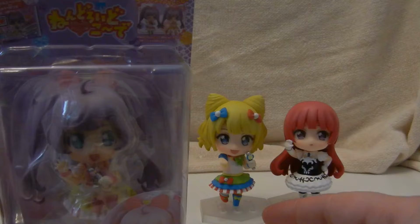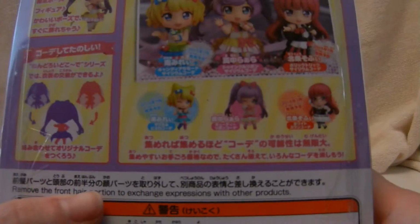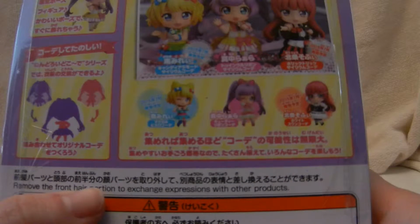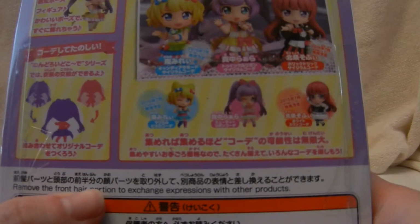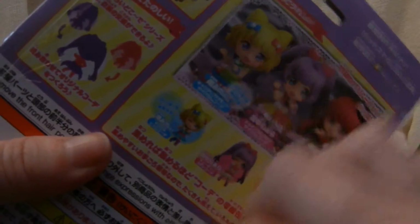And finally, the lead of the show. Here's Lala. See, she has a different version too. The winky. Winking is cute, but I don't know. I liked this one.